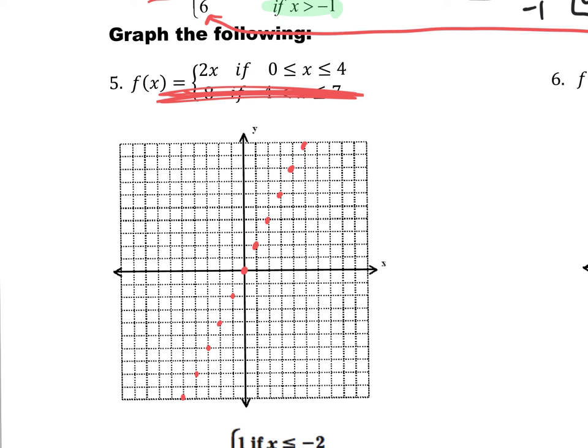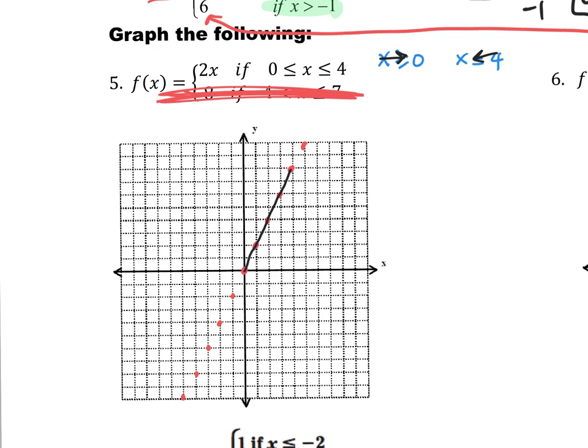How we were saying that we like rewriting it, we might want to rewrite this as x is greater than or equal to 0, and x is less than or equal to 4 to let us see, ooh, I got to go to the right of 0 and to the left of 4. Know what I'm saying? So you guys, I want my x's to be greater than 0, but less than 4.